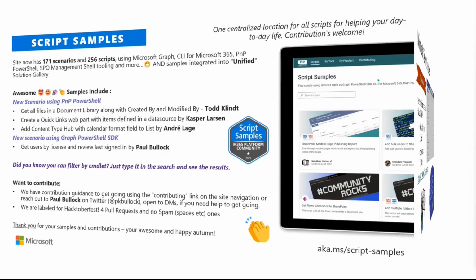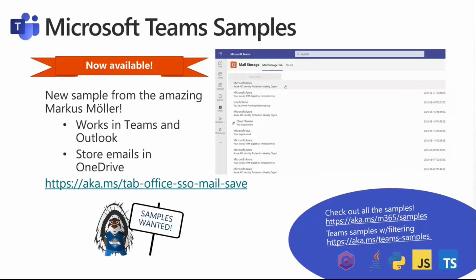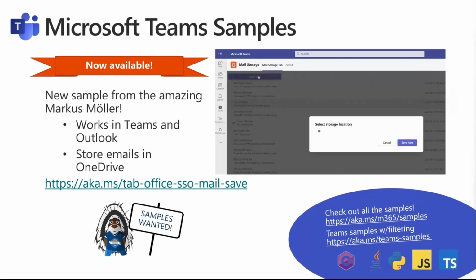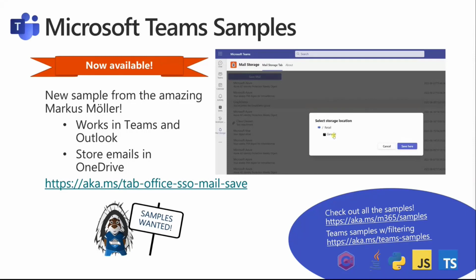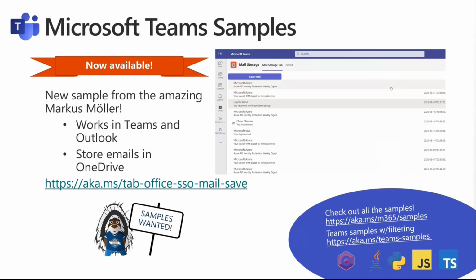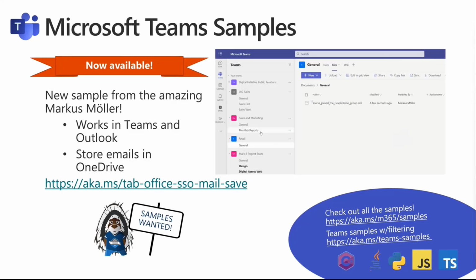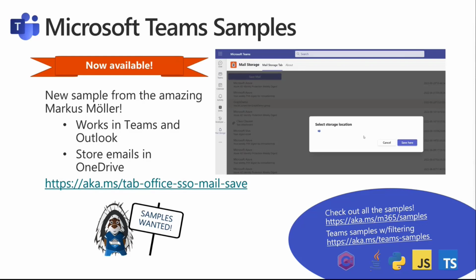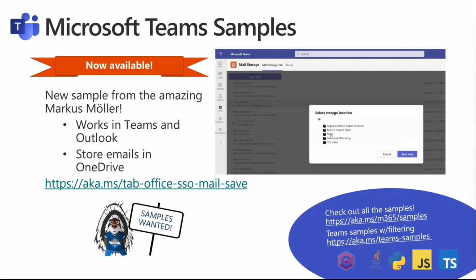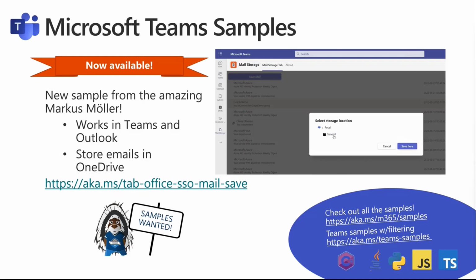Now, we also have new updates on the Microsoft Teams samples. So Marcus Muller, who's going to do a demo today, has contributed quite a few samples already. So thank you, Marcus, on that. There's a really cool sample available on mail storage and saving the mail in a centralized location. We'll probably get that one scheduled with Marcus sooner or later. We do welcome samples on the Microsoft Teams samples as well, because samples is the easiest way to learn how to extend the platform. And so you are more than welcome to share those.